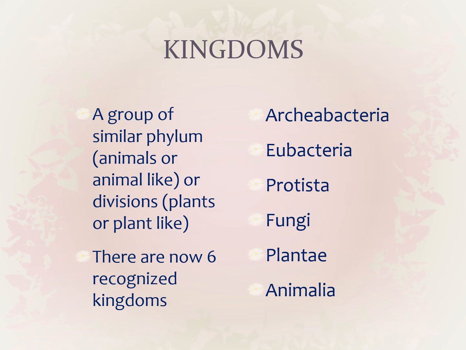But with technology we have today, we realize that the structure of some bacteria are very different. So we had to split this into 2 different groups. By the time your kids get into high school, kingdom Protista will probably no longer exist. Kingdom Protista is probably going to be split into 3 different groups. So we will have kingdom Protozoan, kingdom Alga, and then the 3rd kingdom, they haven't quite figured out what they're going to call it yet.